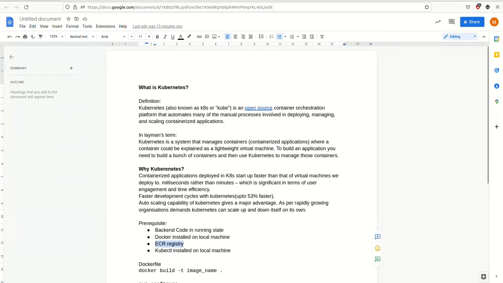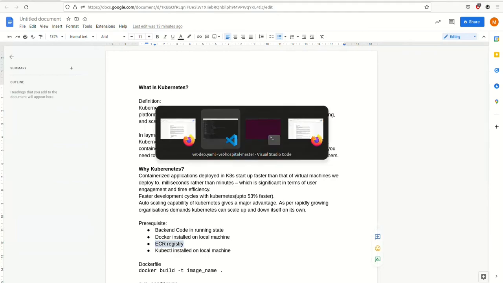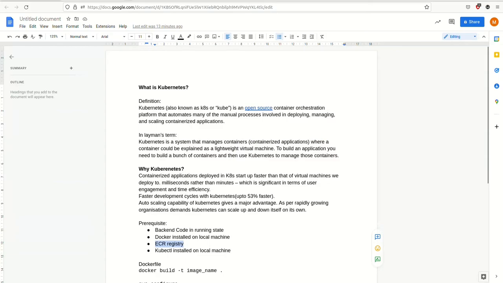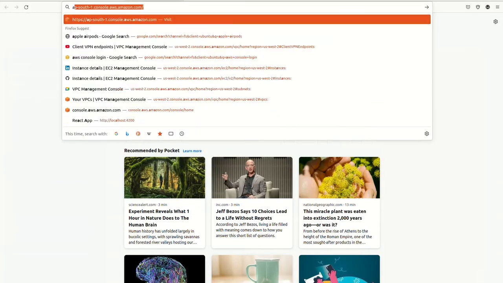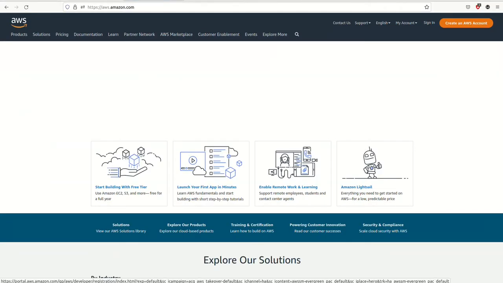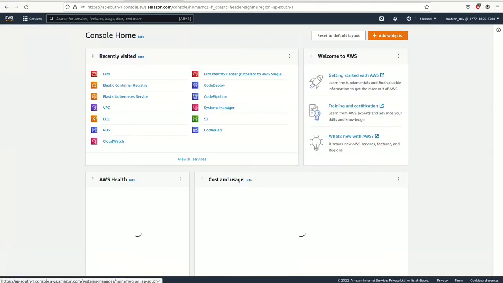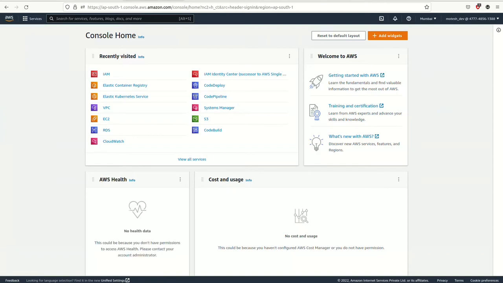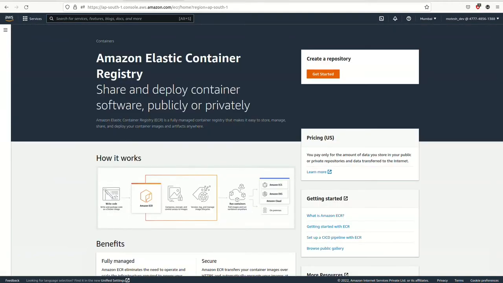It's not that hard to create an ECR when it comes to AWS, because they have given us everything at our fingertips. So here we go, we'll sign in to our system. Select a proper region for you. Then we will go to Elastic Container Registry and get started.